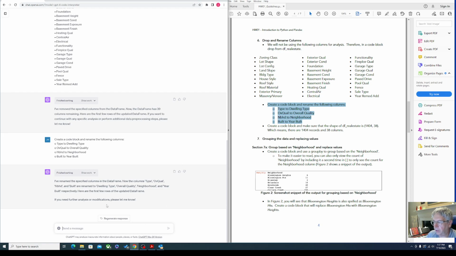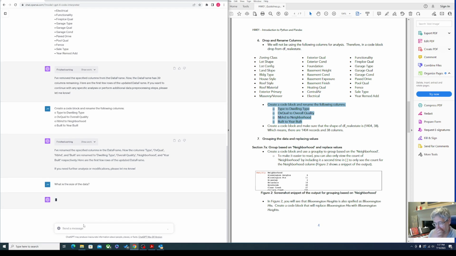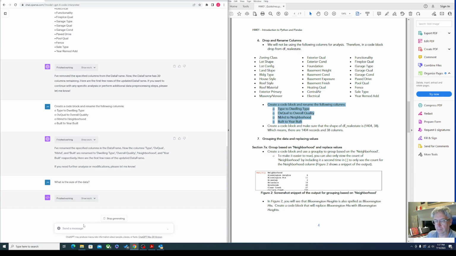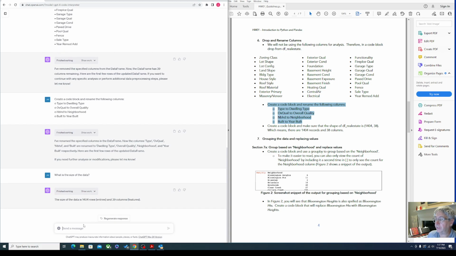Okay, and what is the size of the data? Okay, it says it's 39 columns.